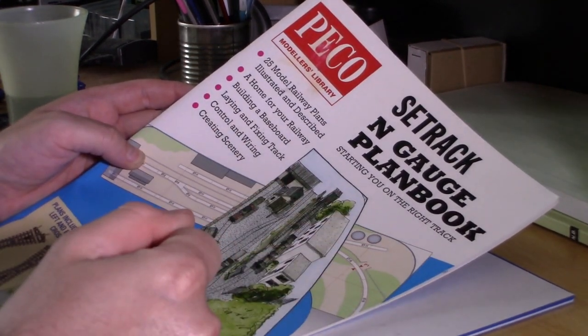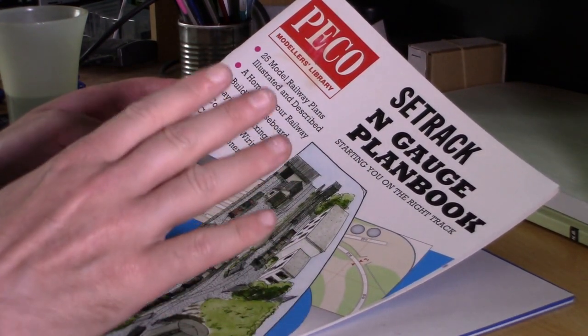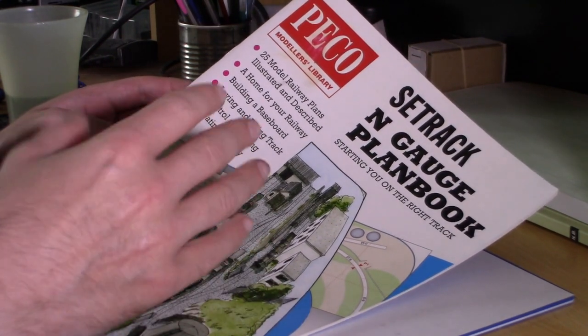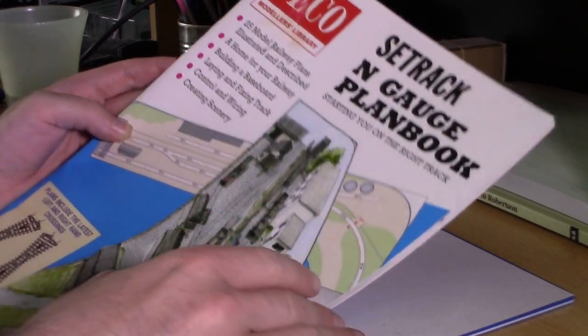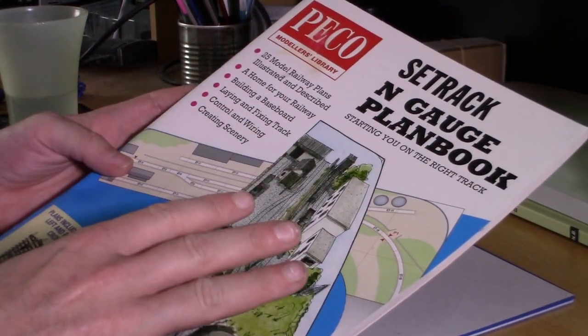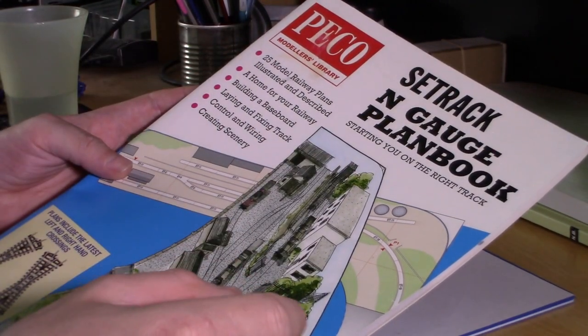plan book, which shows you various layouts and that lot. I'll be using the Peco Set Track N-gauge plan book because I'll be making my beginning layout out of Set Track. So here's the little book, and this also doesn't just tell you plans, it also gives you helpful guides on actually building the layout as well.